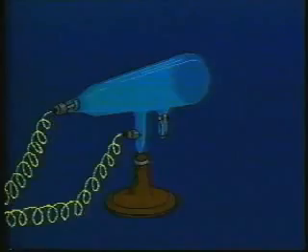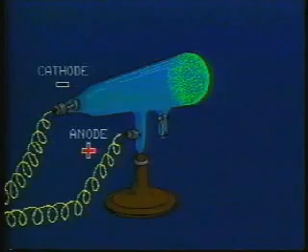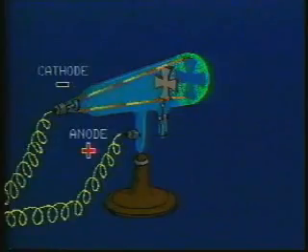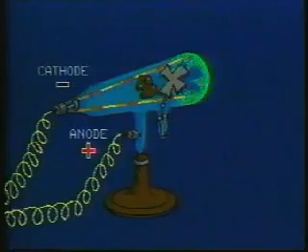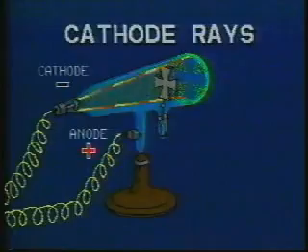William Crookes designed more complex vacuum tubes and showed that whatever caused the glow seemed to stream from the cathode or negative terminal. By interrupting this stream from the cathode, he showed that it traveled in straight lines. The stream also caused an increase in temperature of objects in its path. And it also produced a mechanical force, a push. Crookes guessed that these so-called cathode rays were in fact a stream of particles.